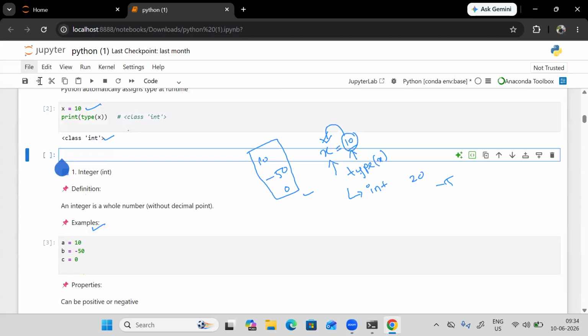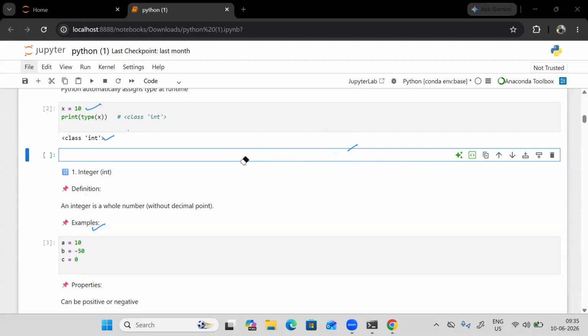Has everyone installed Python on your laptop, like Jupyter Notebook, all those things? Yes. Okay, please run along with me, then your hands will get practice. I am typing one variable name here, just take a name like sample. I'm writing sample as a variable name and assigning 3 as a value. To run this cell, I have to click Shift plus Enter. Then this cell is going to be executed.